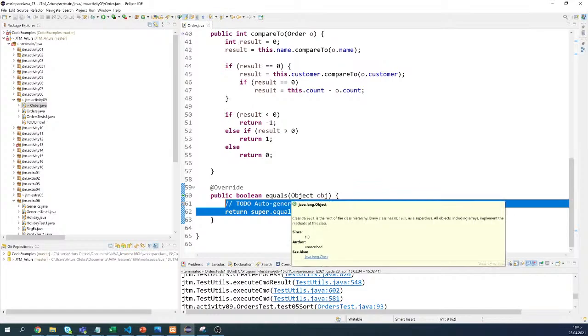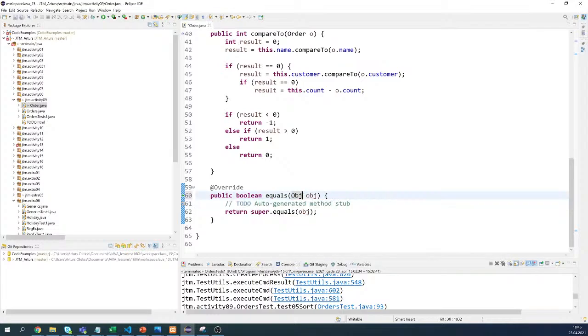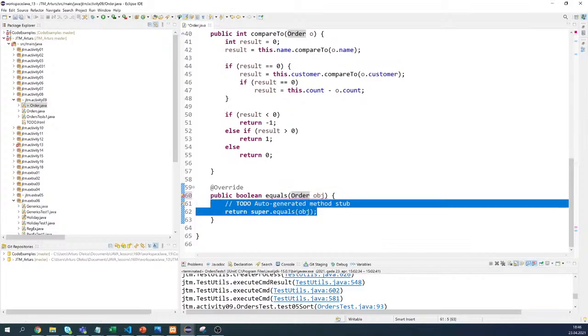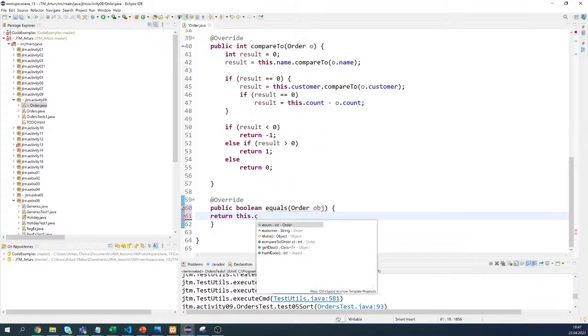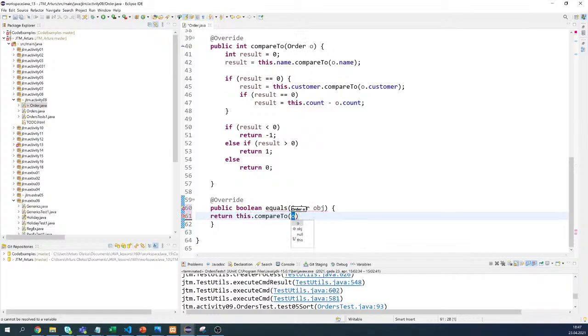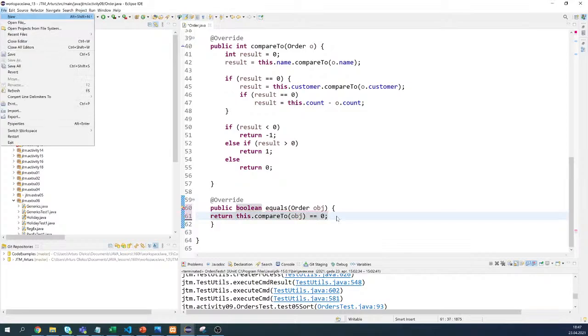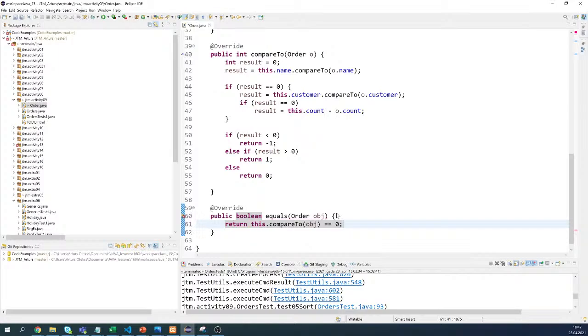First we have object here, but we can actually cast it to order, and we can check the following. If this compared to the object equals 0, then it's true, otherwise it's false.